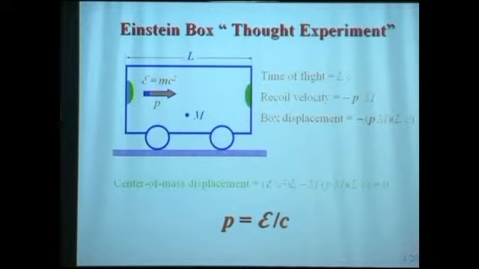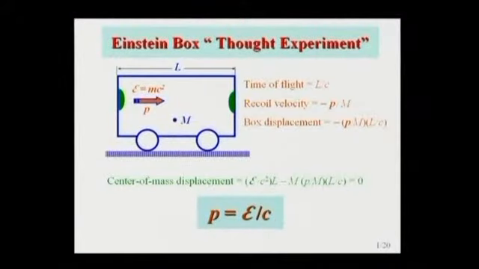And of course, this was already known to Maxwell. Remember that Maxwell died in 1879, and that's the year that Einstein was born. So Maxwell couldn't possibly have known of this thought experiment. But he knew from the electrodynamic theory that he developed that light must have momentum. And his estimate of the momentum was exactly the same as Einstein's.